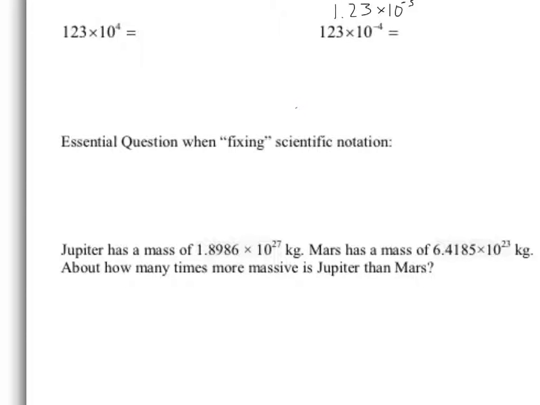123. Okay, now this one's definitely wrong. How many places do I need to move the decimal? 2 places. So I need 2 multiplications of 1/10. All right, so I have 123 times 1/10 times 1/10. Can I borrow any of the 1/10ths from 10 to the 4th? Keep yes or keep no. Can I borrow any 1/10ths from 10 to the 4th? You should be telling me no, because 10 to the 4th are multiplications of 10, not multiplications of 1/10.